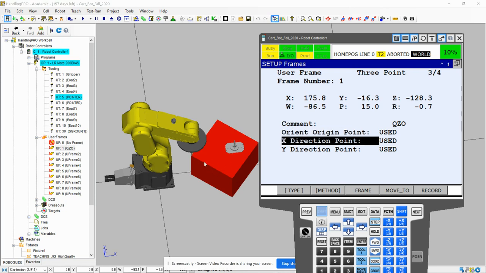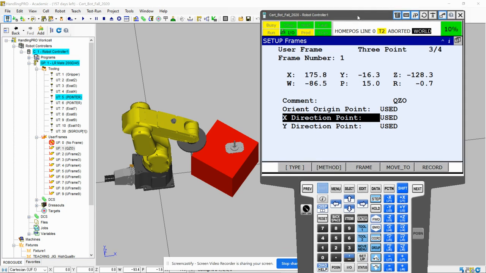So how do I move in the X direction? Well, I'm going to stay in world, and I'm just going to move up to this corner, but I can move at any point in this corner. One thing you do have to remember is you can't just move it a fraction of an inch. You have to move it at least 250 millimeters. By the way, that's probably a test question as well. So when you're programming points in frames, the subsequent points must be 250 millimeters away from each other.